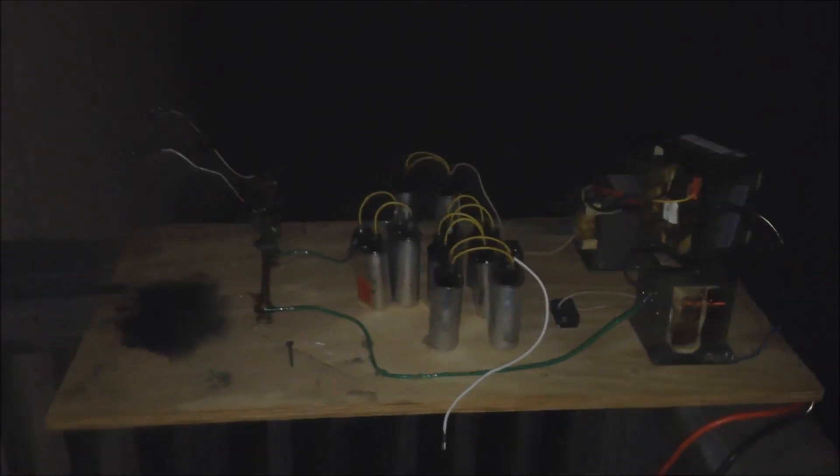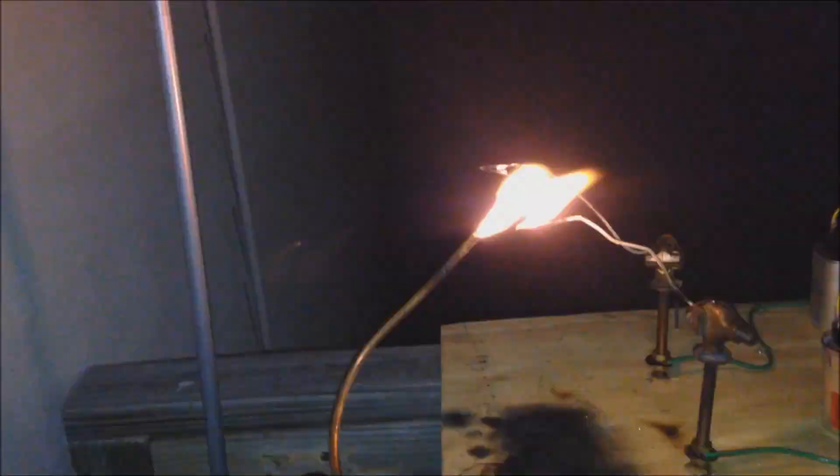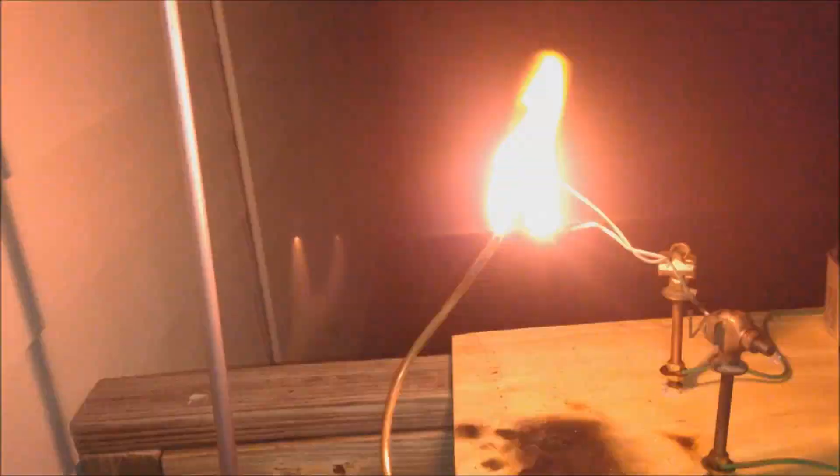Alright, let's get to it. For effect I brought a lamp out here to kind of help see, but for the arcs I think it will light the sky up good enough. We are plugged in, power on, and we are humming. That's pretty and all, but that's not what we are after. Let me try with the light on to see if we can see the arcs any better.